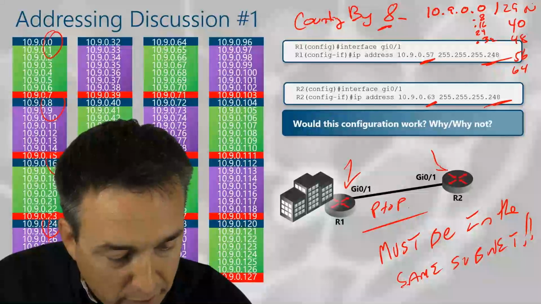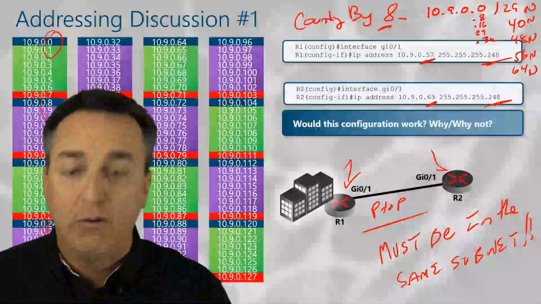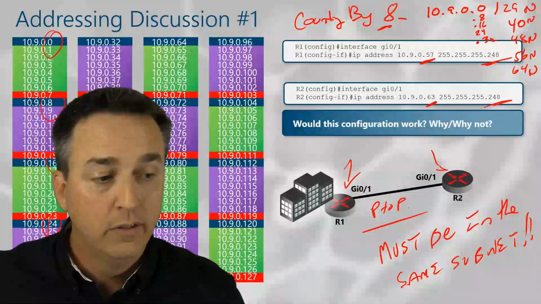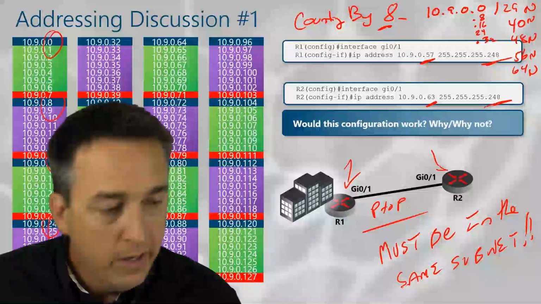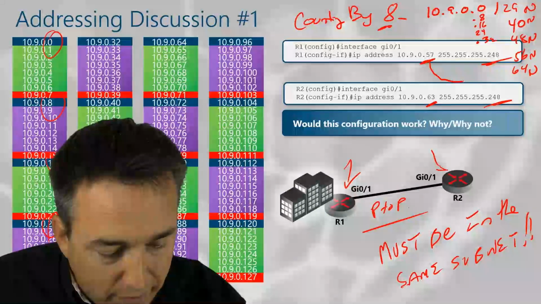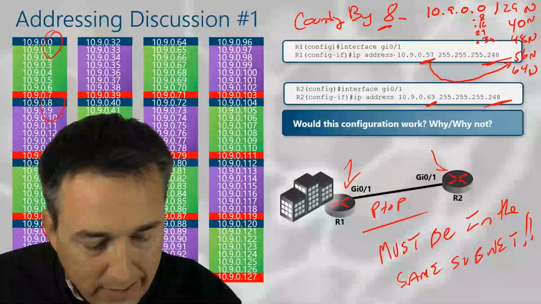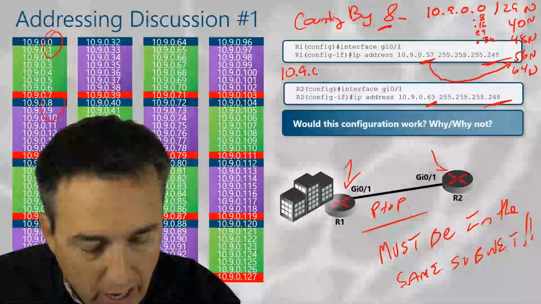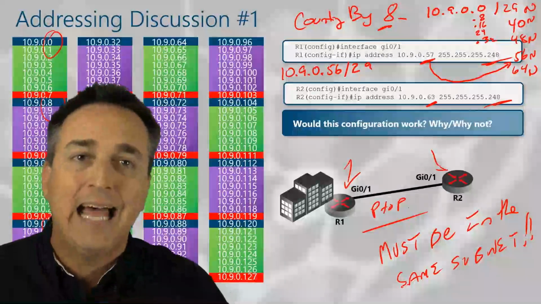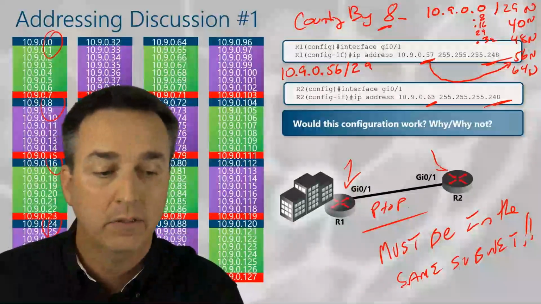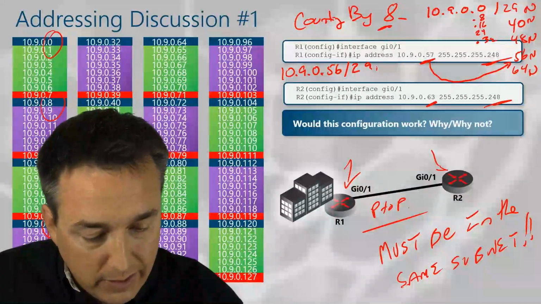Remember, these are network IDs, network IDs, network IDs. That's what you're doing, right? You're counting the network IDs. You're progressing by 8 for network IDs when you are /29. So we now know that 57 has a network ID of 56. So the network ID would be 10.9.0.56/29. That's the network ID that IP address lives within. That's what I'm figuring out here.